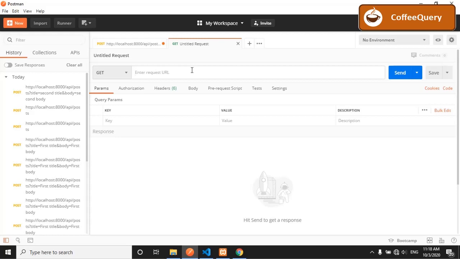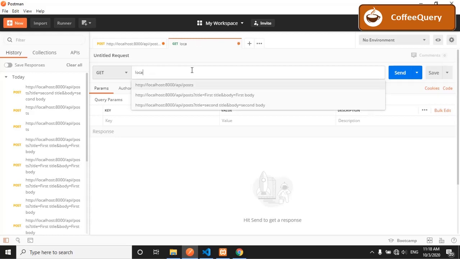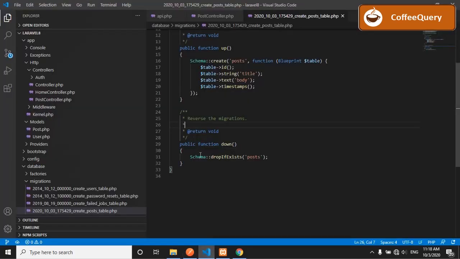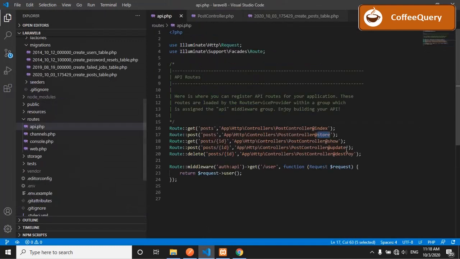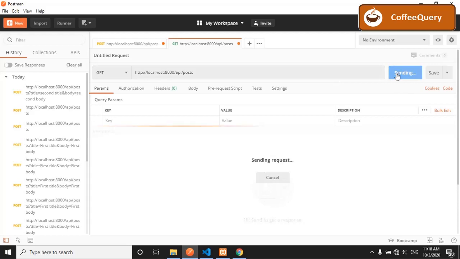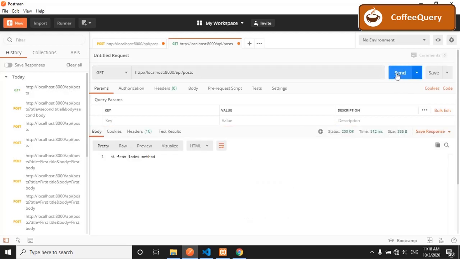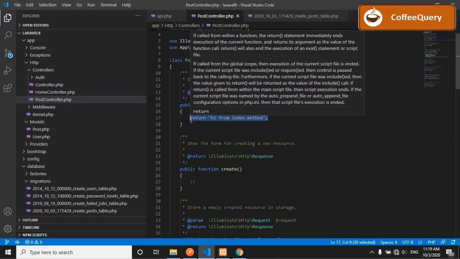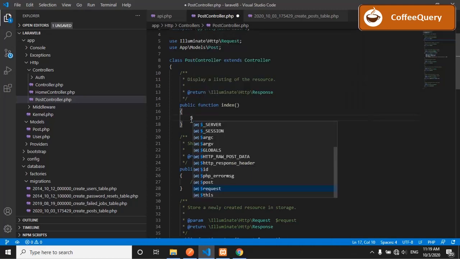Send a GET request to get our stored data. Localhost. Yeah, it will point to this route, the first one. Hi from index method. If I go here, I should get the data first.